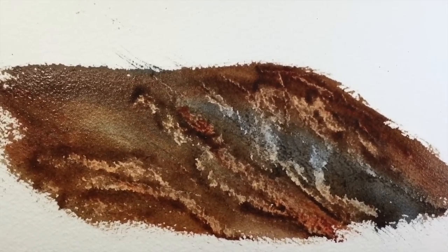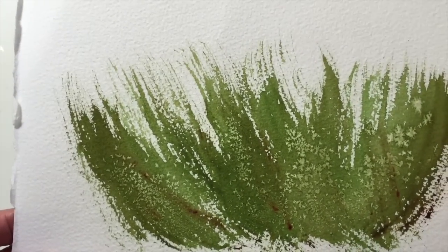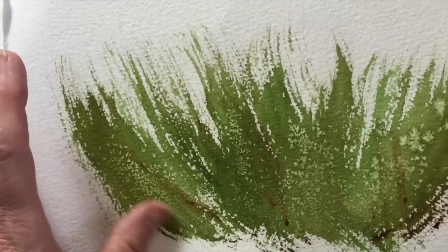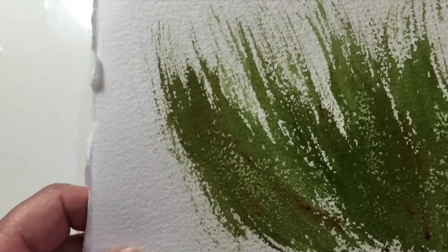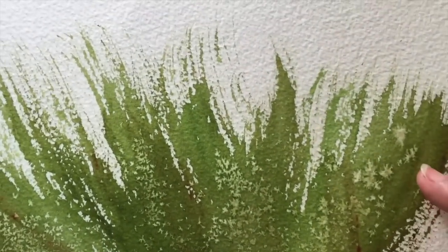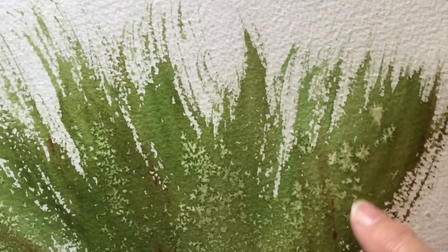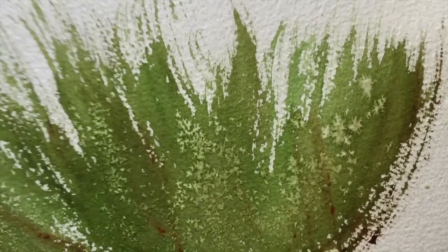See the lovely textures in the rock formations. Here's the finished results with the salt taken off. When you rub the salt off it's quite harsh on your hands, so you have to be careful. But you can see here in the area where I put the small table salt, you get these very fine textures. And then over here where I used the kosher salt — I almost like that better — or a mixture of the two would be nice, where you get what looks like little flowers amongst the grasses. That's a very easy way to create more interest in your watercolors.